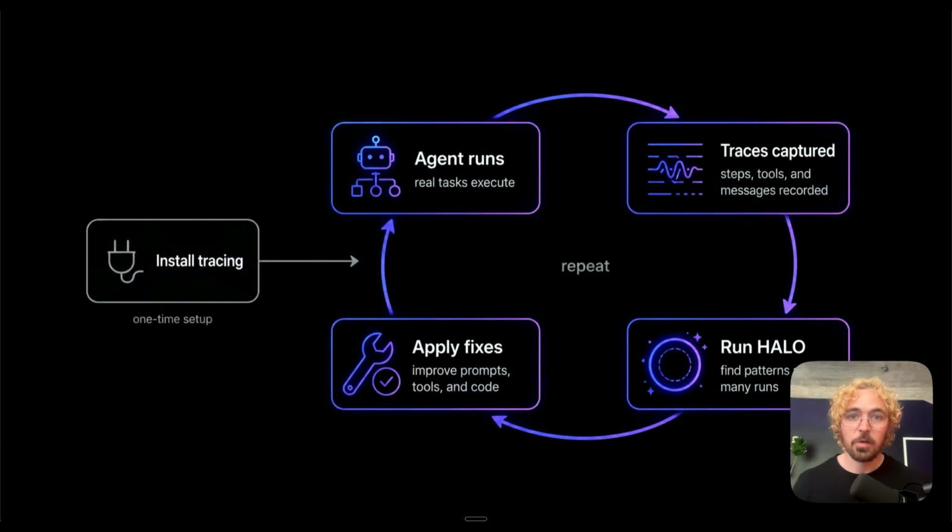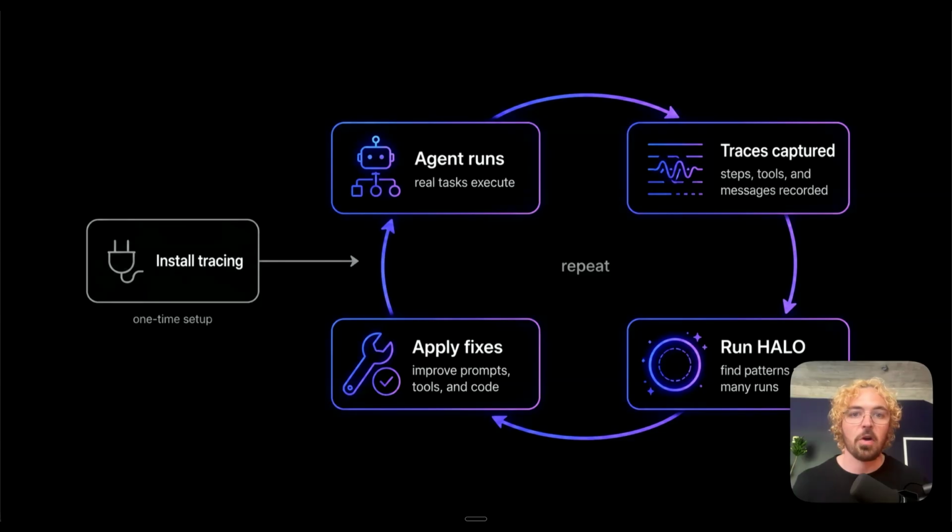improving it. So, for some background, Catalyst is the tracing layer. It ingests your traces from your agent runs and gives you visibility into what happens. So like the model calls, the tool calls, the inputs, outputs, timing, token usage, cost, errors, basically everything in an agent run. Halo sits on top of that.